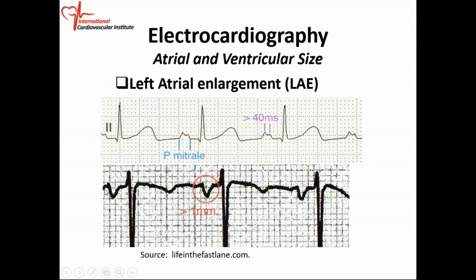All right. So if this is in lead V1, of course, this is your T wave, it's inverted. Then this is your P wave, and then your QRS complex. So if you look at your P wave, it looks something like this. You have an initial portion of the P wave which goes up, and the terminal portion of the P wave goes down. This is what we call the terminal portion, okay? So if this terminal portion, which goes down, is more than one tiny block in width, and the depth is more than one tiny block, then that is a left atrial enlargement.